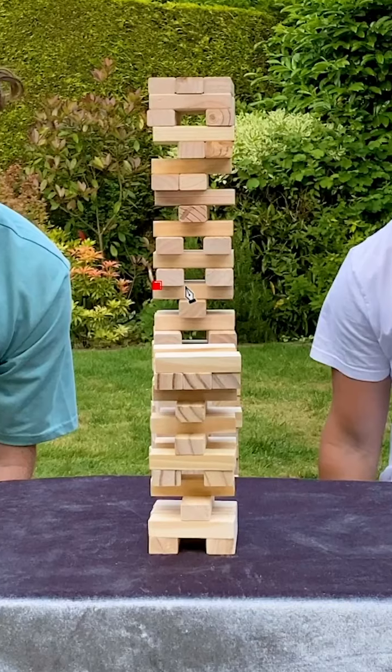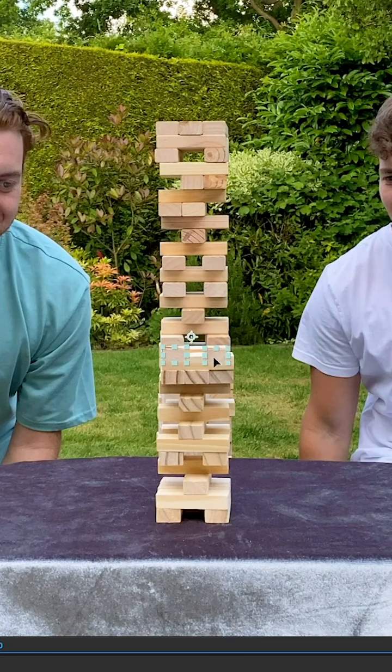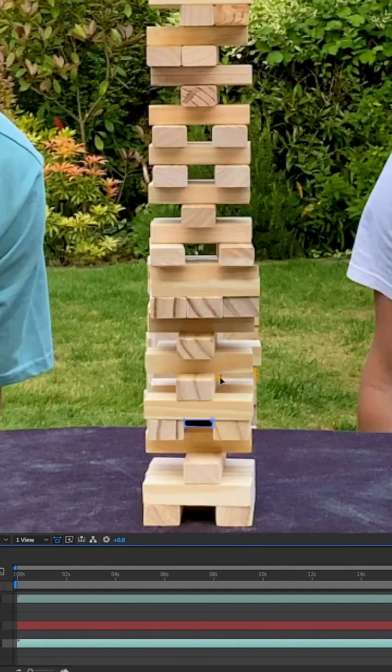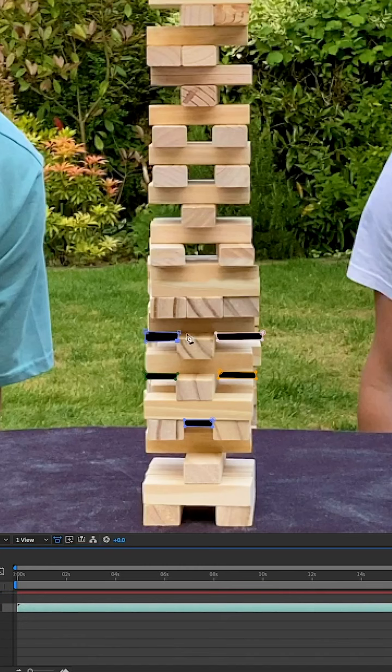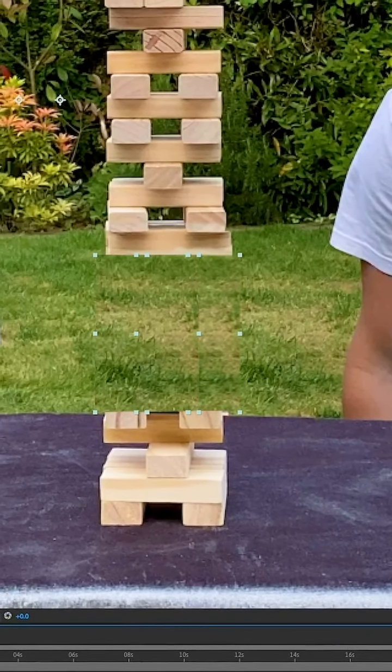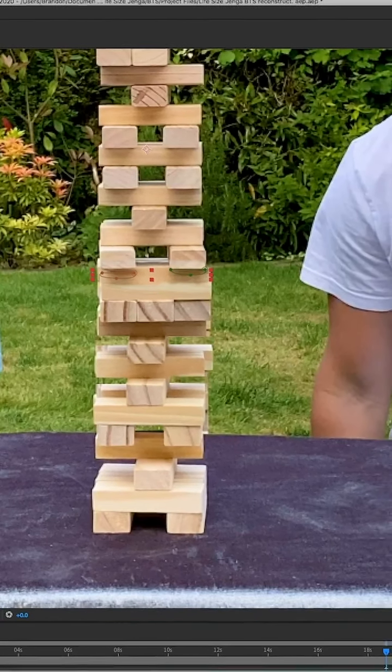In the edit, I started by blending the two sets together. To do this, I cloned some of the bricks from the larger set and brought them down so they covered the top of the foreground Jenga set. I then threw on some shadows under each of the bricks to add some realism. Next, in all the gaps in the foreground Jenga set where you should be seeing grass, I cut them out. I then created a mask around a section of grass and dragged it over to the Jenga set. I dragged this layer to the bottom, meaning we can now see through all the gaps in the Jenga set.